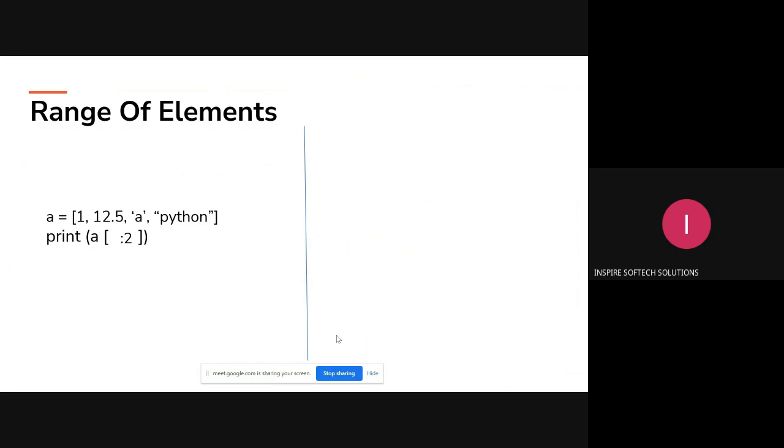Leave aside the square brackets, because for sure square brackets will be there in slicing. Just type only the answers: only 1 will be printed, or 1 comma 12.5, or A, or Python. If you want to unmute and speak, it's up to you. You can try all the questions if you are willing.